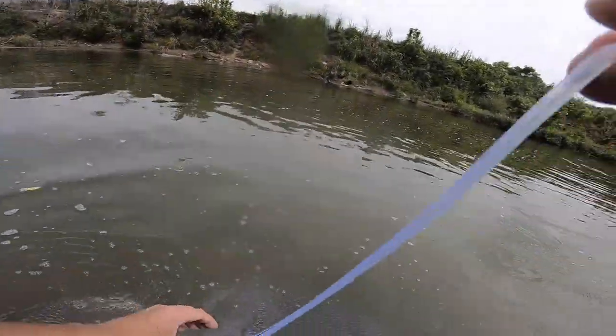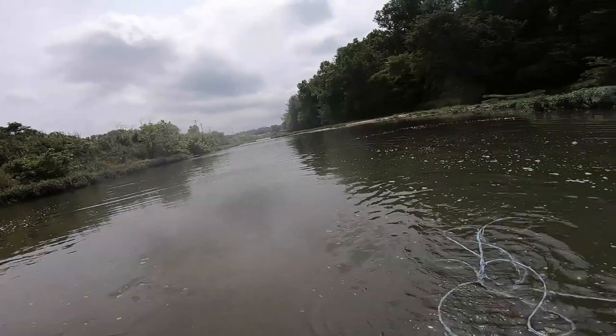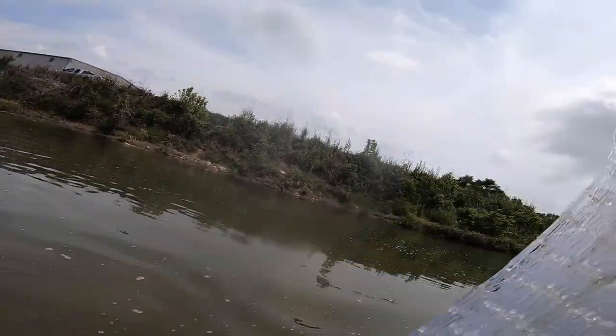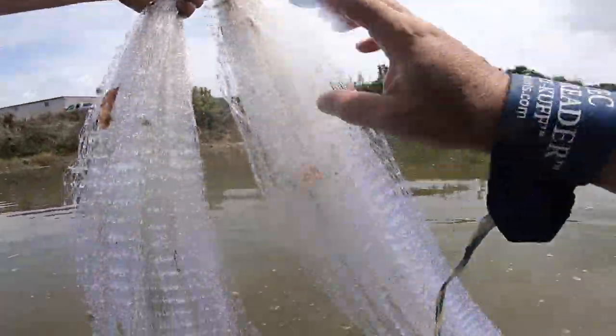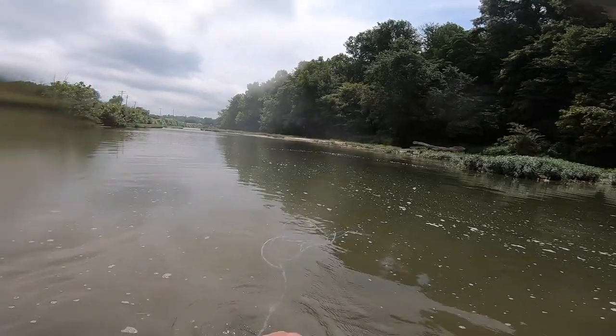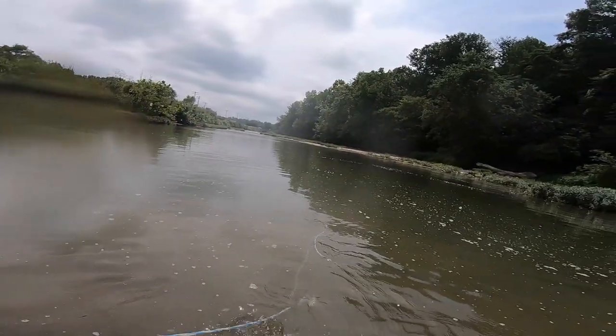Keep getting any golden shiners. I want them golden shiners. I'm gonna go up deep, try to grab another red horse there. A shiner, get out of there. Hey, weed eater guy's back. I'm gonna make another cast and we're gonna get out of here.